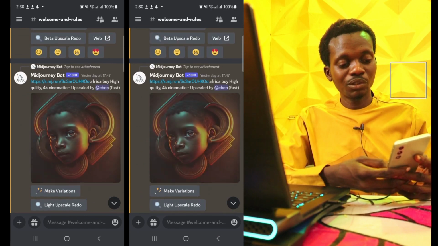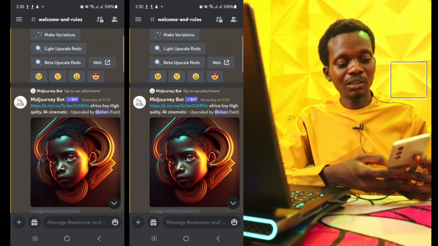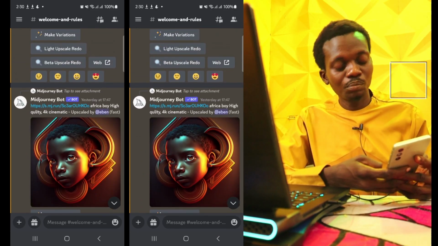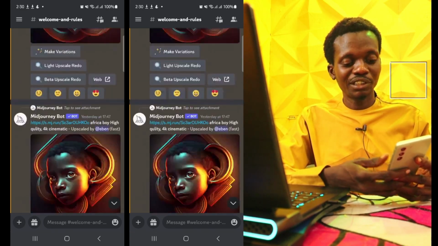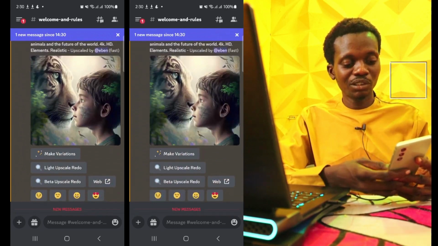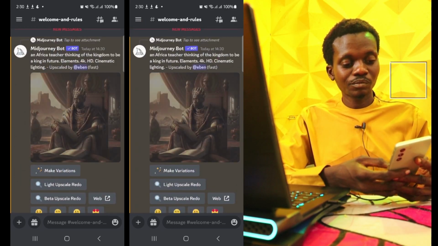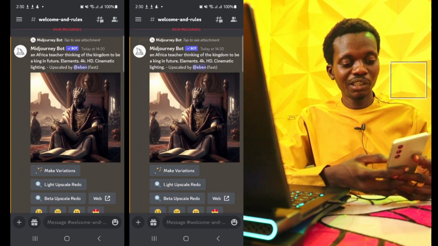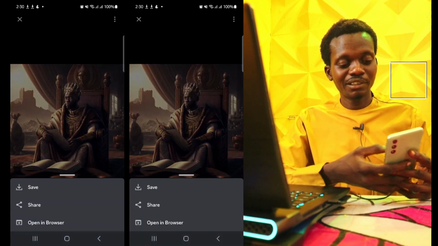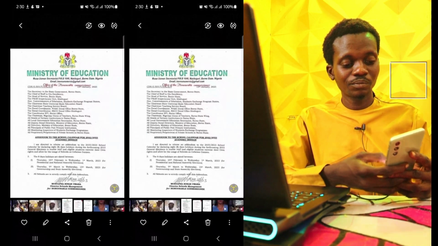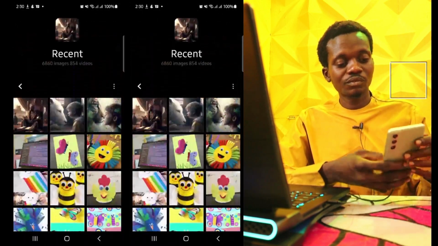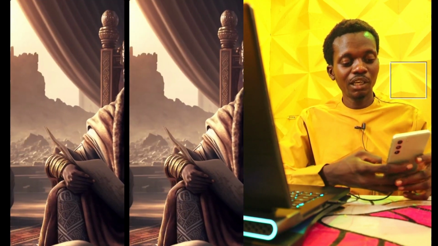Let me show you some of the ones I've generated before. You can add a picture plus yours together. I'm going to be teaching us that also later. Before that, let me just look at any other one. Okay, the king guy. Then I save. Then let me go and look at it in my gallery. So this is the king, and this can be used for a lot.